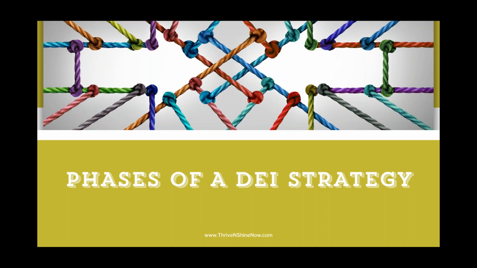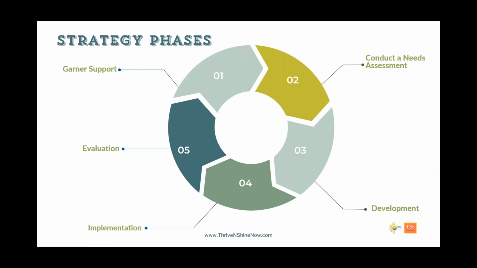And so we've talked about these different components of a DEI strategy. I want to talk about the phases or the timeline component. So part one, part two, part three in regards to a diversity, equity, and inclusion strategy. And so as you can see here, I like to think about DEI in terms of phases, almost as if there are 6 phases. So there's the phase where you're garnering support and you are trying to get stakeholders involved. You're trying to have people understand the importance of even thinking about equity and inclusion.